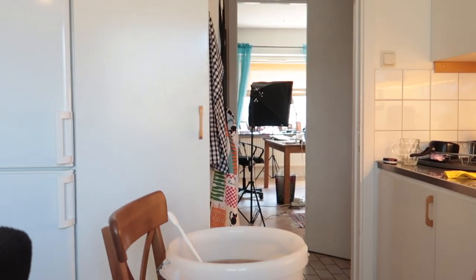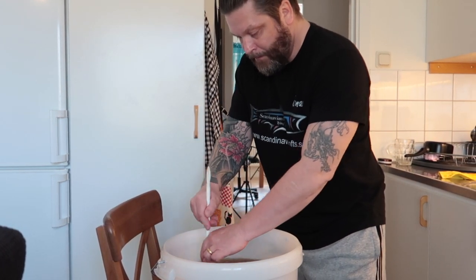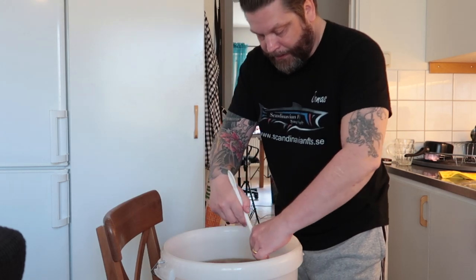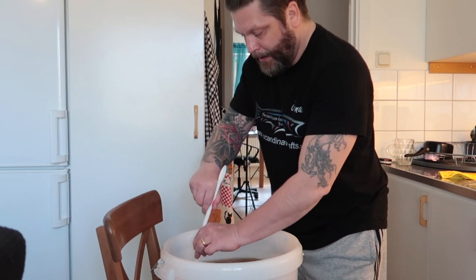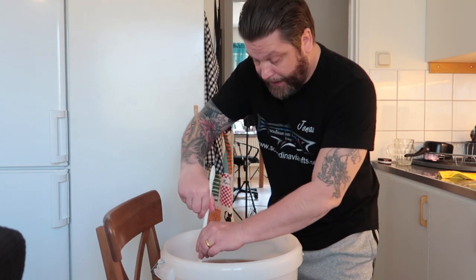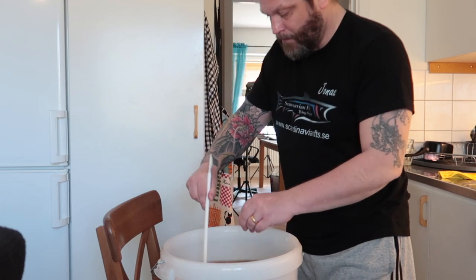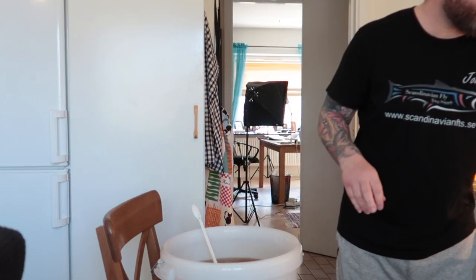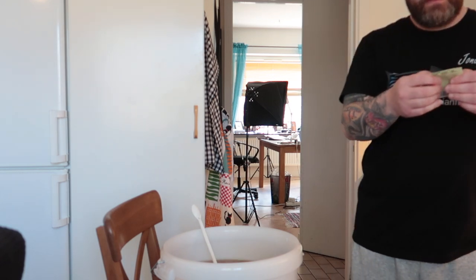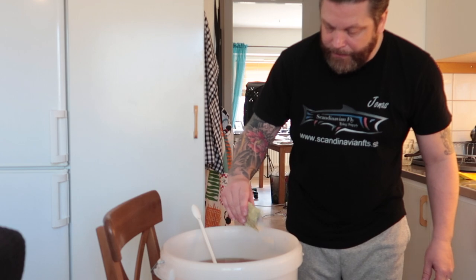So let me change the angle a bit. So I'm just gonna blend these together. And the temperature is good. Should be between 18 to 24 or something. That means I can add the yeast immediately. I don't need to wait. M02 cider yeast, Mangrove Jack's. So let's try this one out. It's a dry yeast.